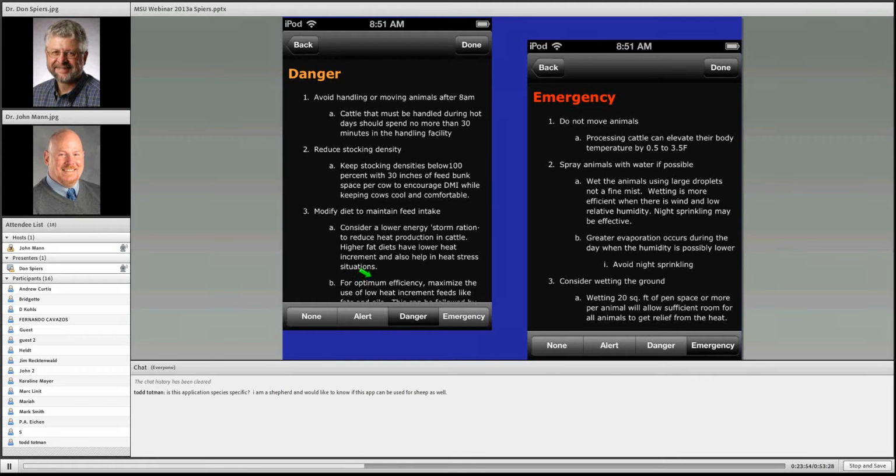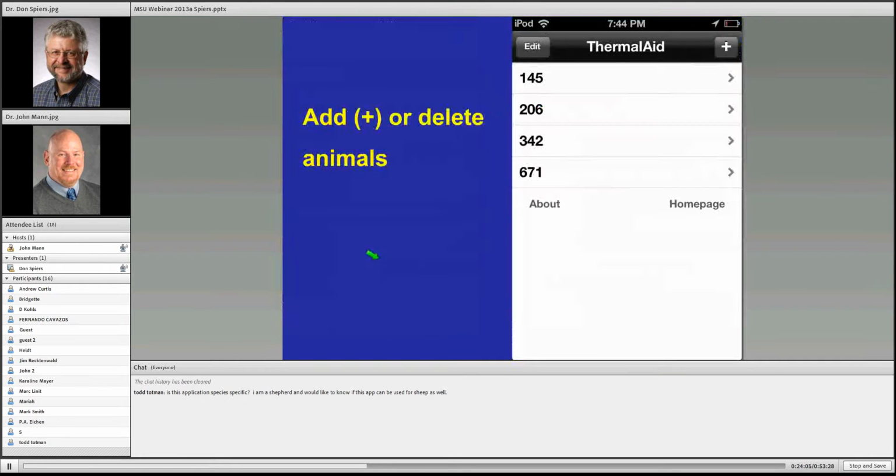These are just a part of the page. We wanted to keep it short because, again, we're trying to put on here the conditions, the things that need to be done under those conditions that you just need to know immediately. Again, on the website, we have much more information that goes along with this. You can also now go back to the original page, and now we've entered some animal numbers for you. And you can add more animal numbers, like we showed before, or you can actually delete animals if you wish.